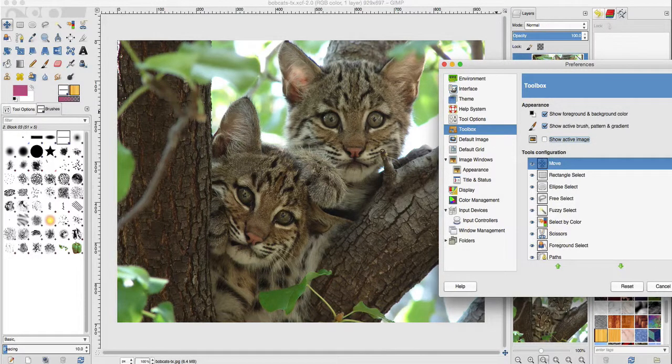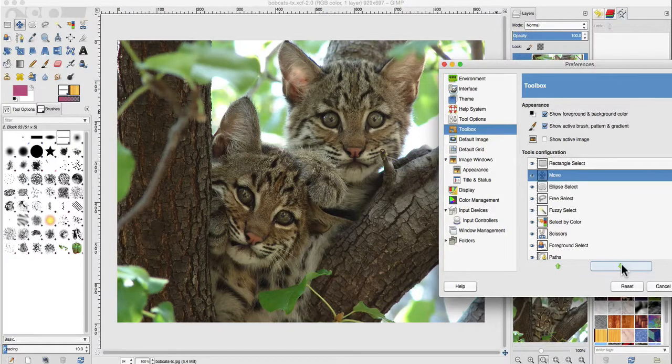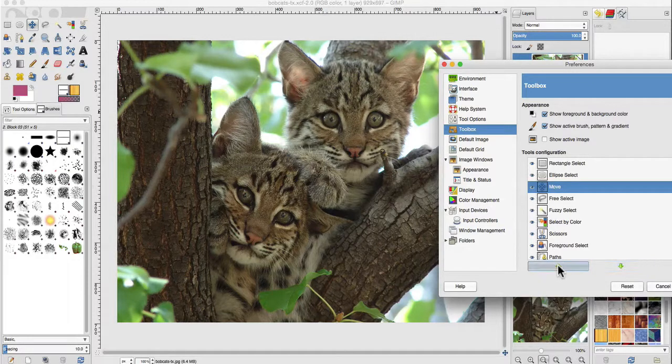Under Tools Configuration, you can turn individual tools on or off in the Toolbox and move them up or down using the arrow key icons. So unchecking it turns that item off in the Toolbox, and you can change the position or order of the tool in the Toolbox.